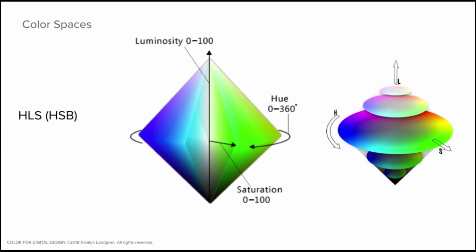Another color space is HSB or HLS. They are interchangeable. These deal with the three properties of additive color. So again, this is a digital or additive color space. So it's hue, luminance, and saturation, or hue, saturation, brightness. These are interchangeable. The hue, luminance, saturation, those are the three additive color properties. So color is measured on those three coordinates.